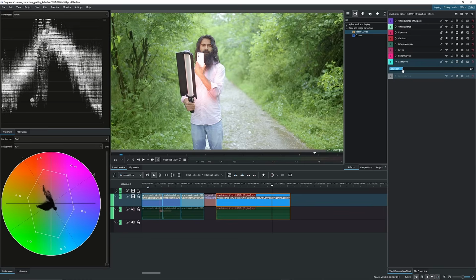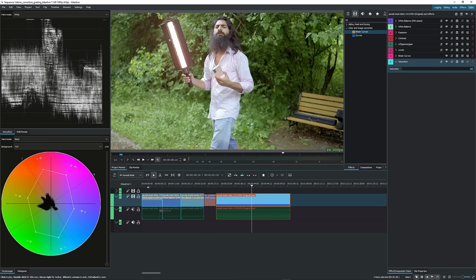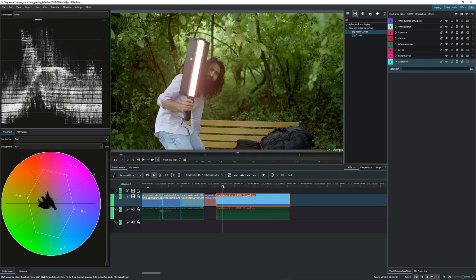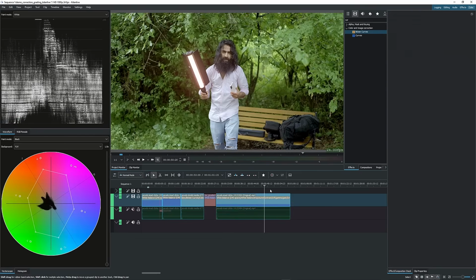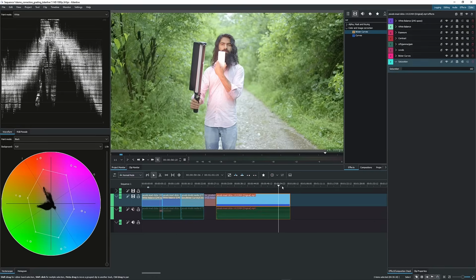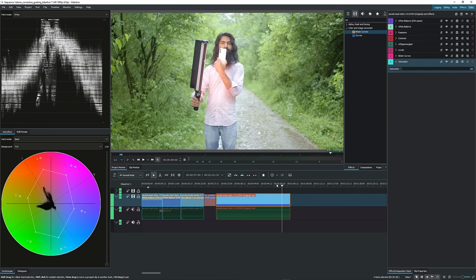There we go. So in terms of color correction, we've already done a very good job. We've corrected it. We fixed the exposure and we removed a bit of the green cast that we had. And there you go. But that is not all there is to it. You don't always have a white surface to work with. And sometimes all you have to go off of is the skin. So let's go ahead and learn about that.